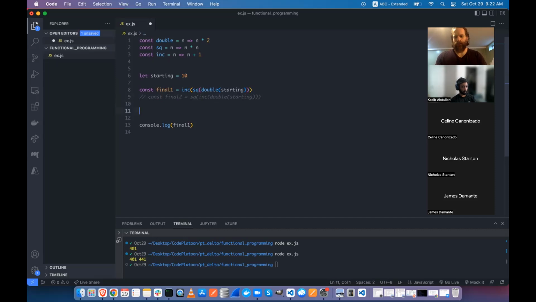So I'm going to write a new function here. I'll call it pipeline. And what it's going to do is it's going to take a list of functions. And then let's say some starting value.